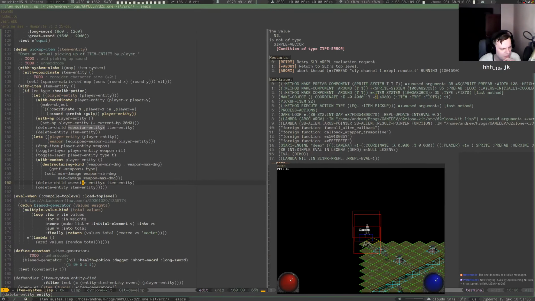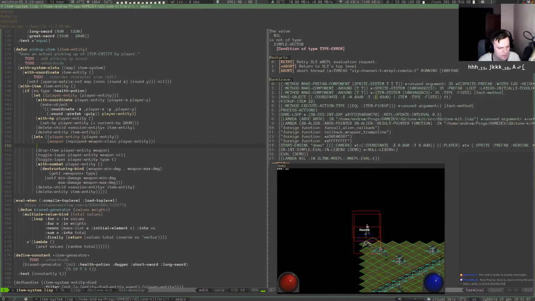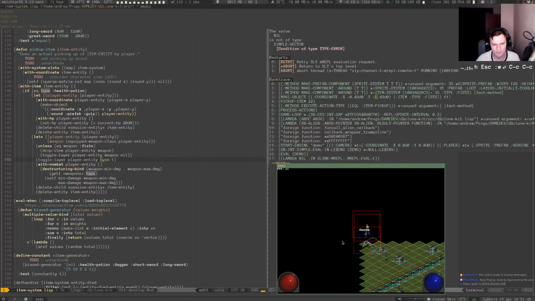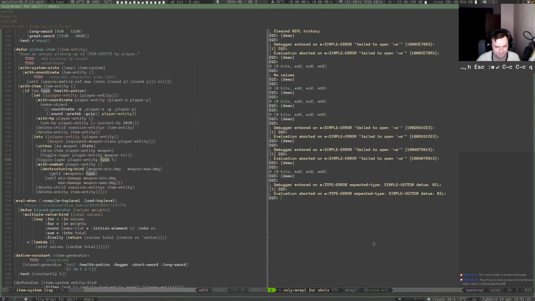And then, right. Yeah, okay, so we want to do those two only when, or rather unless, weapon not equals fists. So if it is not, we don't do that. We don't drop it and we don't toggle the layer on the sprite because we don't actually have a fists layer. It is kind of default. But then we toggle the one we picked up. Yeah, here we go. Okay, this should do it. Let's see.